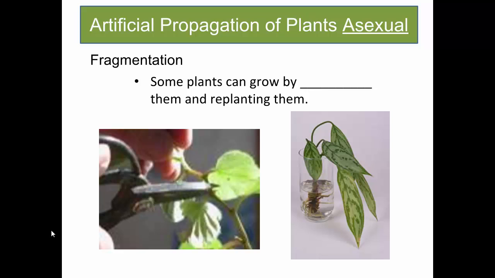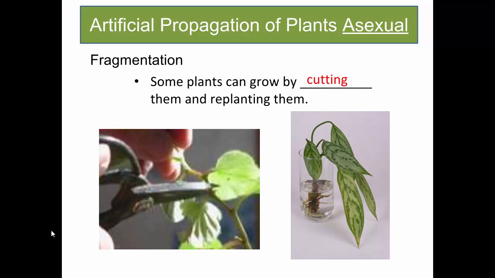Another means of asexual reproduction was used to produce this plant and this plant. It's called fragmentation or cutting. Basically, to grow this plant, I took a leaf off of this spider plant, I put it in some water, and now it's growing into its own plant here. You can see it grew roots, okay? And it's another plant. Again, this is a clone of this plant. It was reproduced asexually because there was no pollen involved. I just took a cutting from that and planted it in this water. This plant is also reproducing asexually.